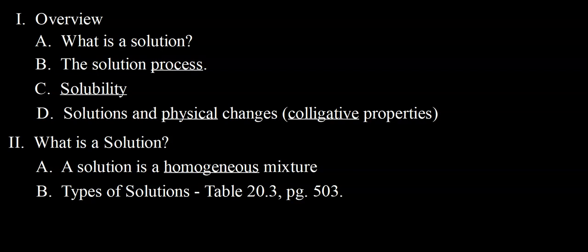We'll learn about solubility, solubility referring to the amount of a substance that can dissolve. And then we'll look at solutions and physical changes, these things called colligative properties, how dissolving something in a substance affects its boiling point or freezing point or osmotic pressure or vapor pressure. So let's start off with a review of what a solution is.